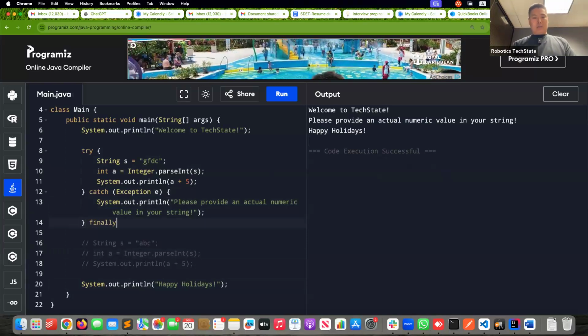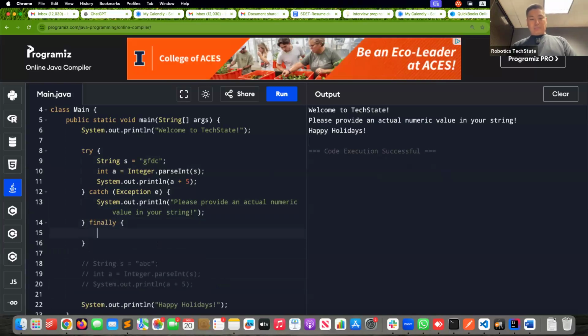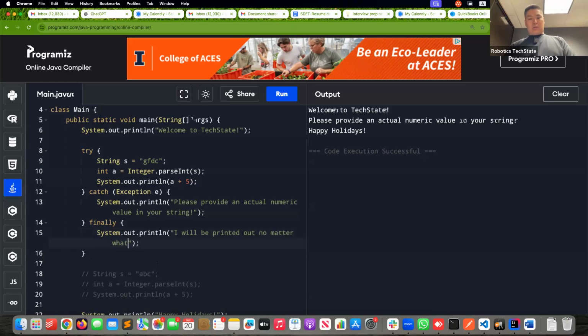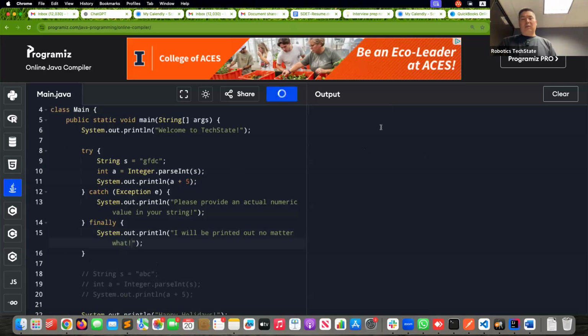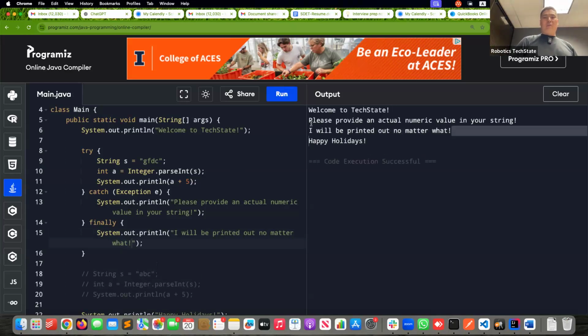And finally, System.out.println("I will be printed out no matter what"). And there you go.